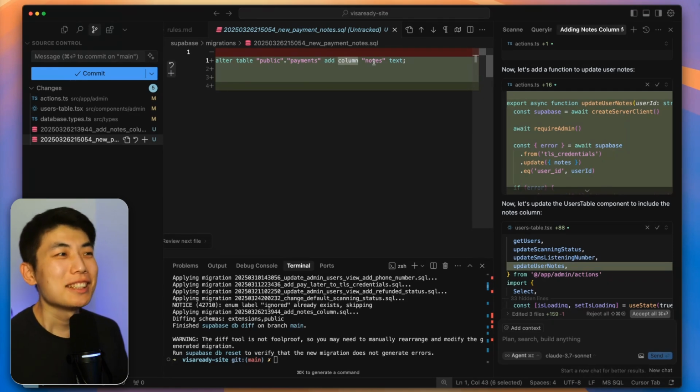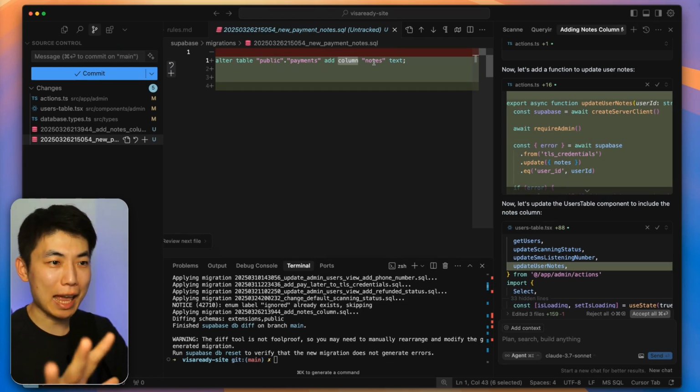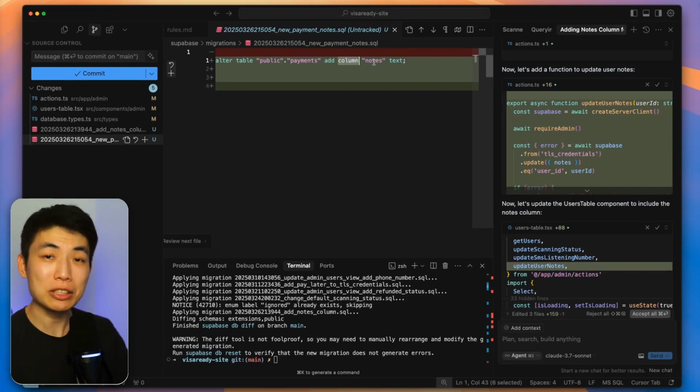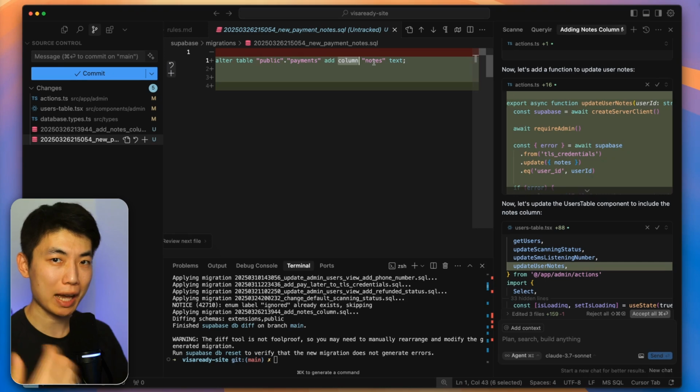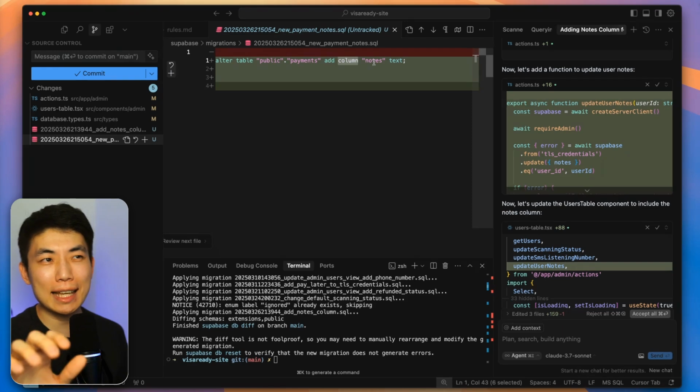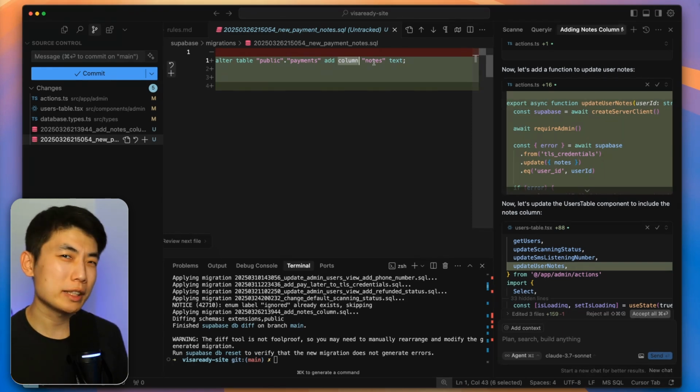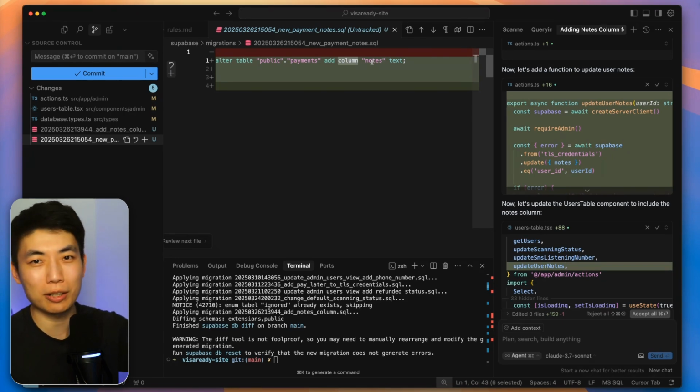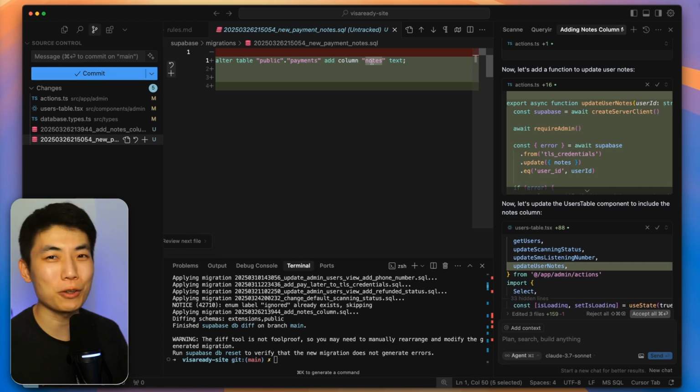How great is that? In most cases, this is how you can make sure that you never have any UI modifications that are not already in code, but even in the case when you have, you can use this to generate it very easily. But I would also say avoid this if you can. You never know what detail is missed where it's directly editable in the UI, but somehow is not reflected in the migration. For simple changes like this, obviously you could have also gone in to write the migration yourself. But if you have done something a bit more complicated, you might want to use a generation.